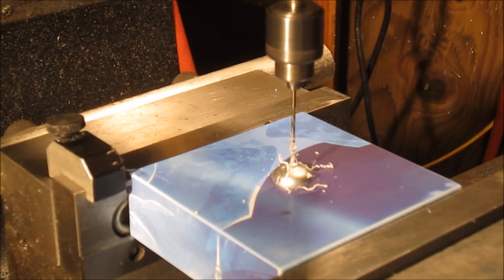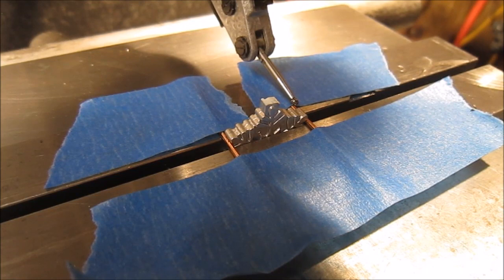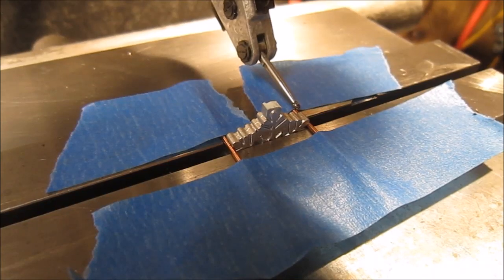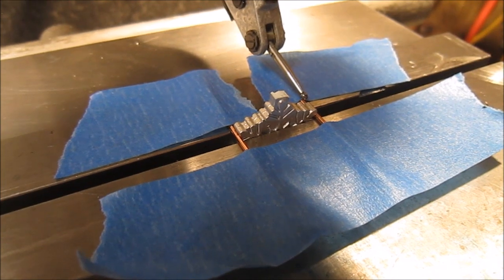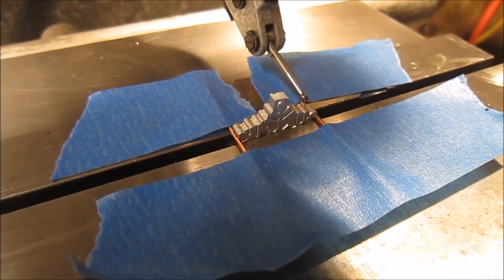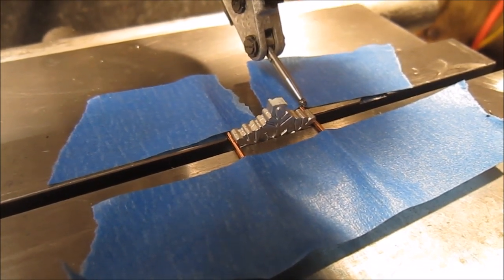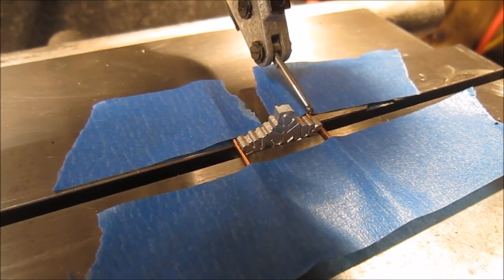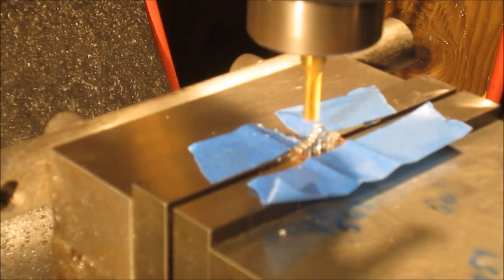Okay, now for the other part. So I've put the other part in the vise, and as you can see, I've used some 46 thousandths welding rod, setting on the radiuses there to try to get the part as square as possible. And I got it within about 1/1000, so I think it's pretty good. So we'll knock off the top flat and then find center and drill a hole. Well, I don't know how good the focus is on this, but hopefully you can see what I'm doing.